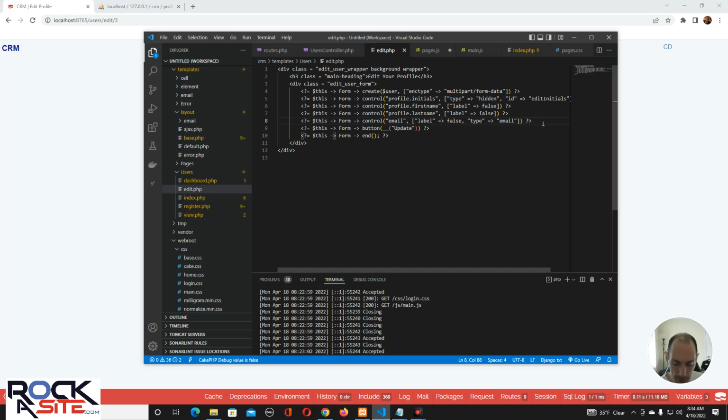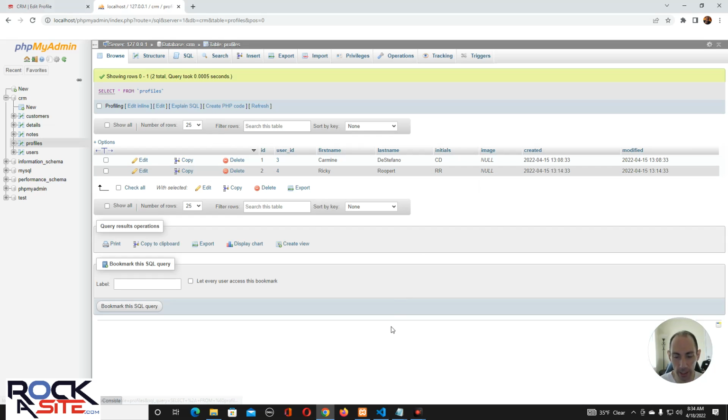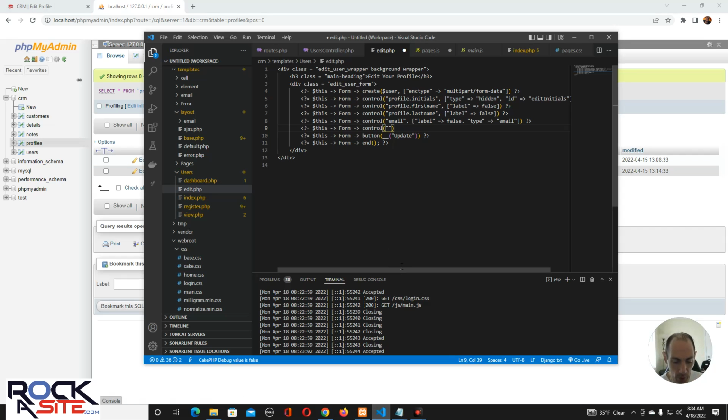All right, now, with the file, we can't name it this. This is one of the problems I have with Cake and its image update. We cannot name it image. We have to name it something else. So we have to go like edit image. And we can't even put it in, we can't do anything with it. We can't say anything about it, and we're going to say type file.